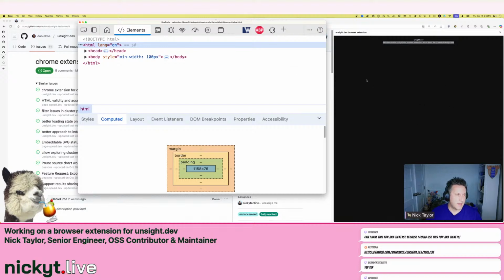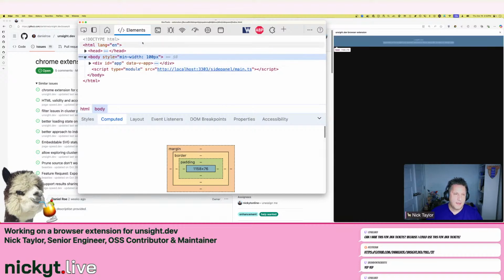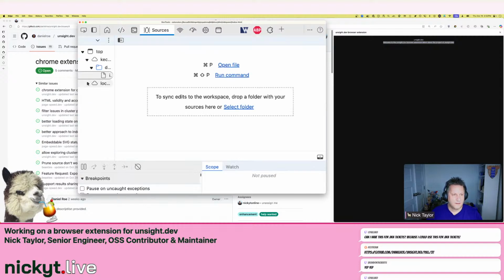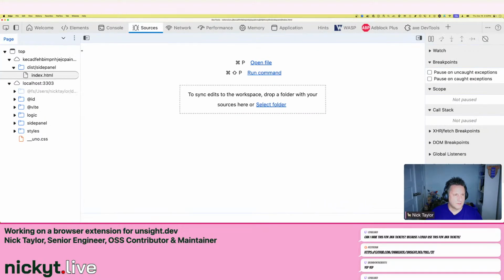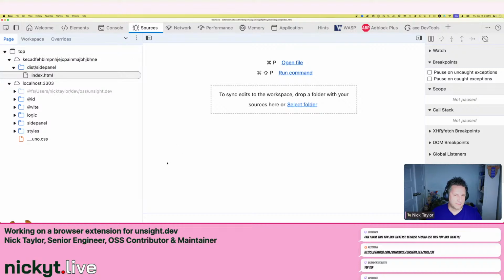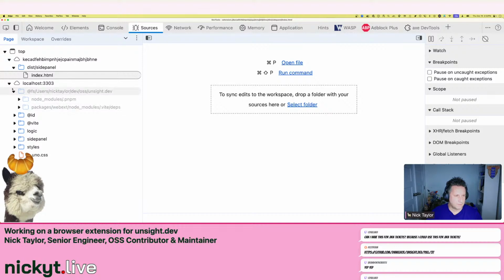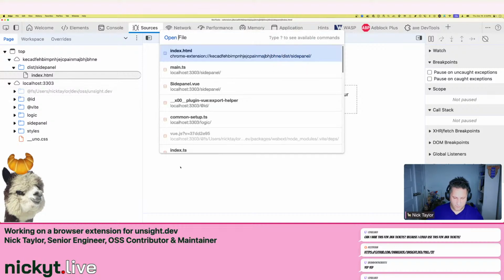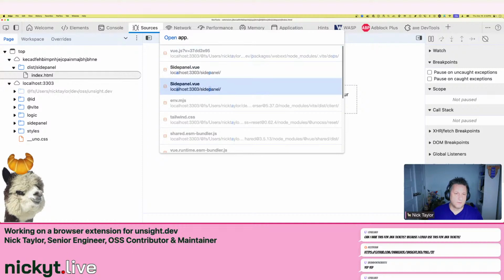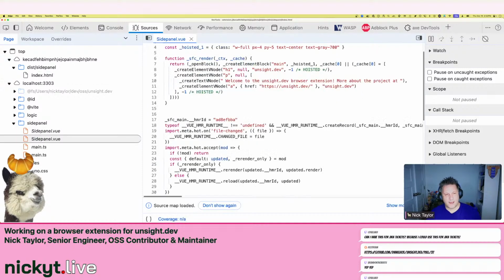So this is the side panel. You could also have it for the pop-up that browser extensions have, but then you can come in here and it's the same kind of idea. And you can also come in and debug stuff. So you can go to the sources, and let's make this a bit bigger. Typically you have your source code that you can access in here. But you can see here, this is the browser extension. So if I look for app.view, all of a sudden I can see the side panel for view here.